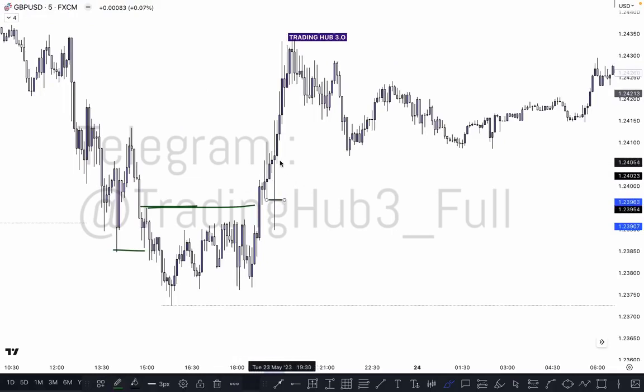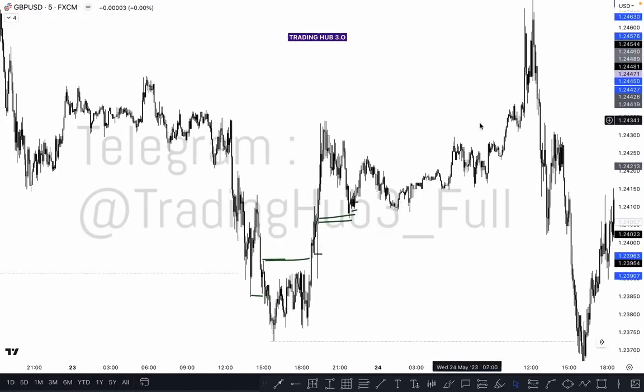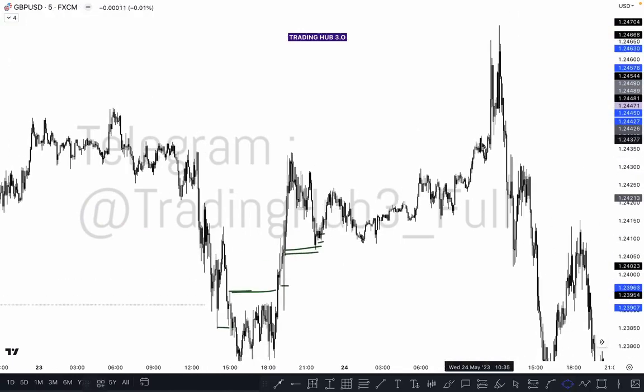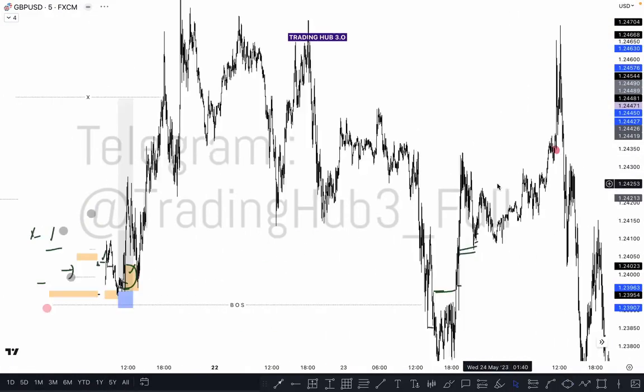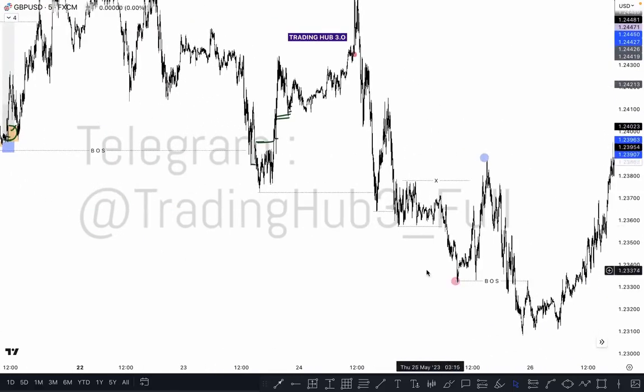So this just swept the structure, mitigate here, create a single candle order block, we can buy here. Same thing happening here every time, structure broken, taken out the inducement, single candle order block mitigation, and you can also buy here, right? So these are possible entries here for the buy, and same thing happens here.